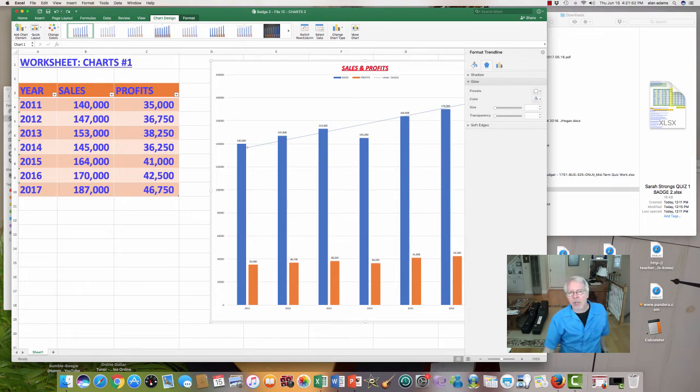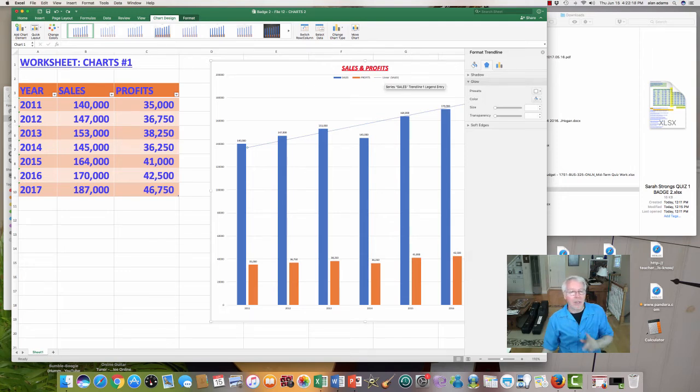You will notice that my legend updated, okay? Now, I didn't tell it to do that, but as soon as I added a trend line, Excel said to itself, I think this fella's adding a few too many things, and the interpreter, the reader of this chart, is going to want to know a little bit more about what each one of these colors, these columns, or even the line, you'll notice it says linear sales, represents.